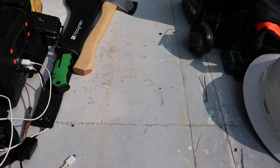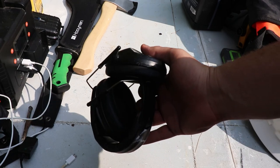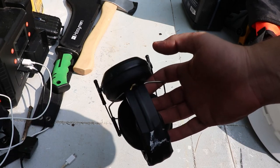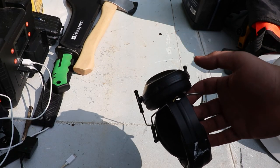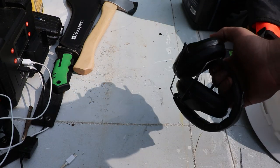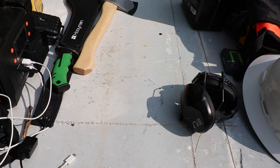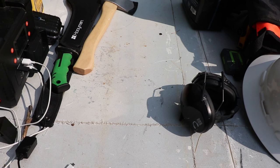Okay, so I don't want to get yelled at by you guys for forgetting some stuff. So I do want to go ahead and make sure you know that I do have hearing protection with me as well. I probably should have brought earplugs with me. I didn't think about it. Hopefully this will work underneath the helmet. And then finally, I thought it would be good to show you guys my first aid kit that I'll be carrying on my belt, or at least with me.